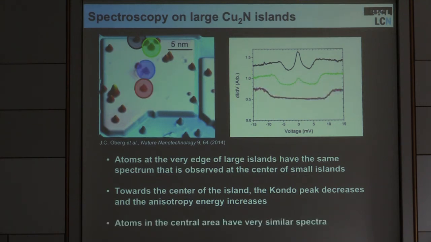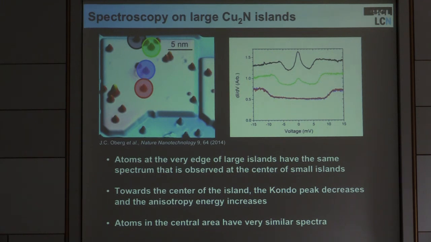And by the time you get to the center, the spectrum looks very, very different. The peak is now completely gone, meaning we've more or less suppressed the Kondo screening. But the inelastic tunneling feature, which is the spin excitation, has almost doubled in energy. And this is rather phenomenal, right? Remember, I told you that this island is about 20 nanometers across. So just by going about 10 nanometers from one edge to the center, we have completely removed Kondo screening and doubled the energy of the spin excitation, right?